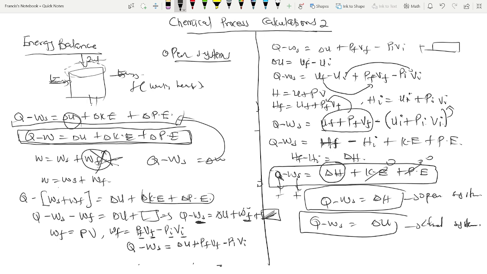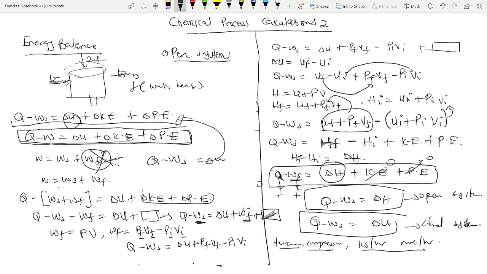And then one thing is that to identify open systems, we have some things to look out for. With the closed system, I said that the shaft work is actually related to a piston. But for an open system, its shaft work is actually related to turbines and compressors. So anytime you see a turbine or a compressor, just know that what you are dealing with is an open system. And then if you see flow rate, so probably you see kilogram per hour, mole per hour, that means it's entering and then it's leaving. So it's an open system.